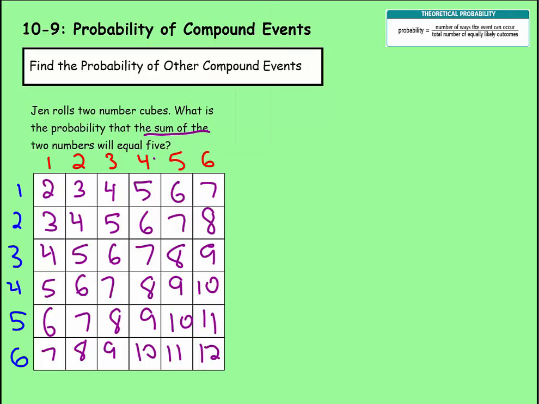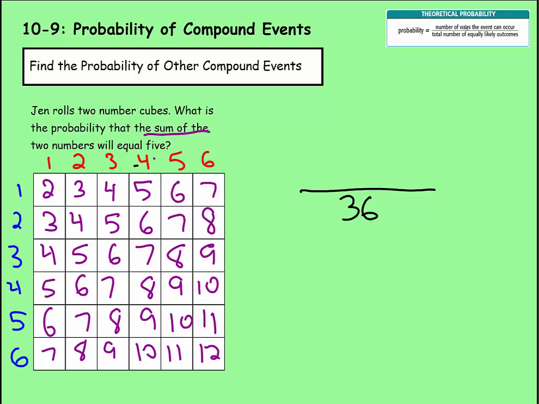So now we're looking at our theoretical probability. So let's use our dividing line here. On the bottom is the total number of equally likely outcomes. It looks like we have a total number of 36 squares, meaning that there's 36 total possibilities for these numbers to roll. The first roll could be 1 through 6. The second roll could be 1 through 6. Multiply those together, that gives you 36. So the total number of outcomes is 36.